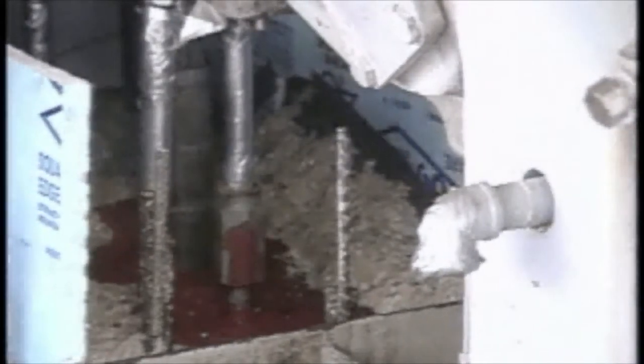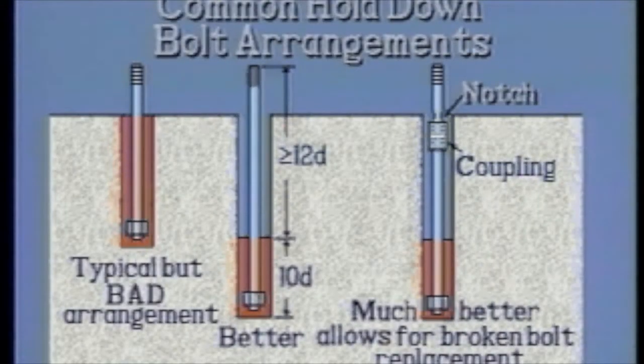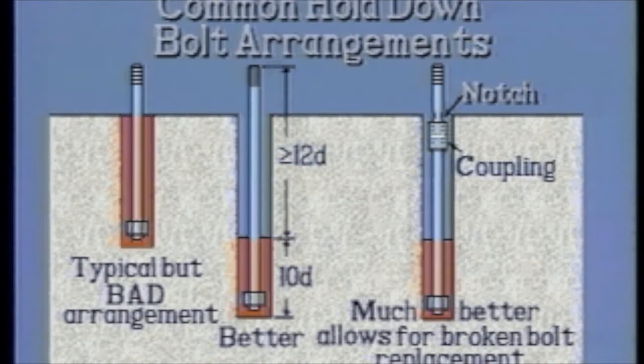All anchor bolts should be isolated in order that the bolts will be allowed to stretch. Proper bolt tension can only be achieved by allowing for proper stretch of at least 12 bolt diameters. As the illustration shows, bolts that are bound allow no stretch and will continually be a problem in maintaining tension.